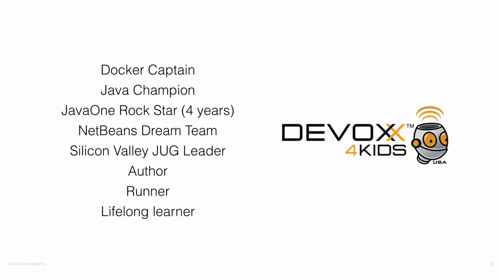What do I do? I do a bunch of things. I'm a Docker captain. There are about 70 of us around the world who are recognized by Docker Inc. I am also a Java champion. I've been talking about Java for a number of years at Sun, Oracle, Red Hat, all over the place. I'm also a NetBeans Dream Team member. That continues to be my favorite IDE. There are several other NetBeans Dream Team members here. That's kind of cool. Lifelong learner. That's the thing that I enjoy the most. I'm always looking to learn and pick up a new technology. And something that I'm extremely passionate about, if you were in the keynote, is DevOps for kids, on how we need to fire up our next generation and get them ready.